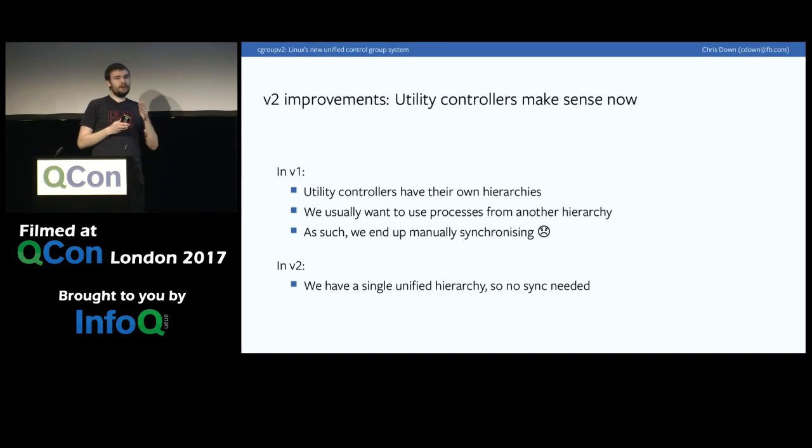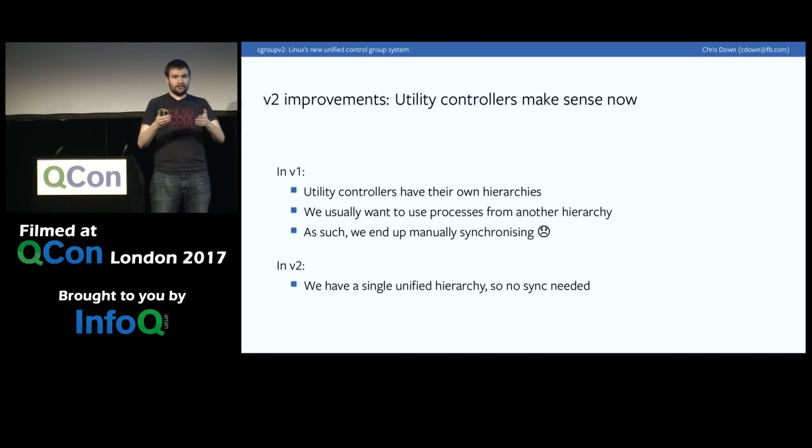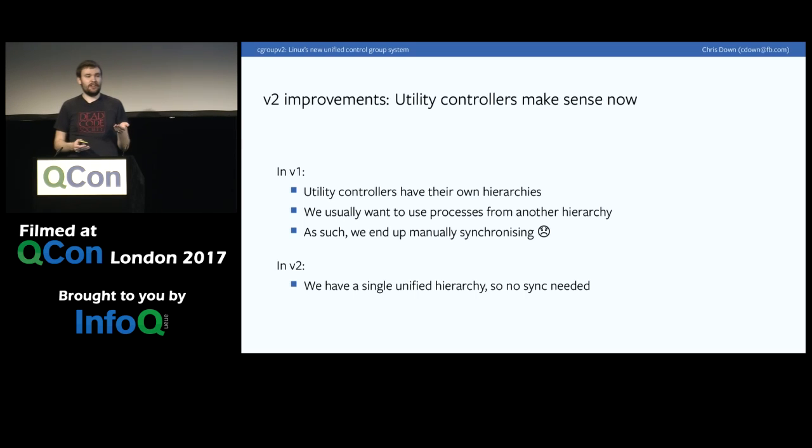But to do this, typically what you actually want to do is get some other hierarchy and then clone it and then do stuff to that hierarchy, which is how a lot of people implemented their stuff, and it results in a whole bunch of race conditions and horrible outcomes because you end up trying to imitate a unified hierarchy when there isn't one in version 1. So the unified hierarchy is also kind of a response to how people use cgroups in general. Since in v2 we have a unified hierarchy, it's pretty difficult to screw this up. Touch wood.